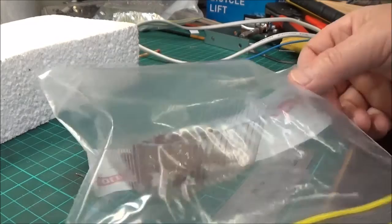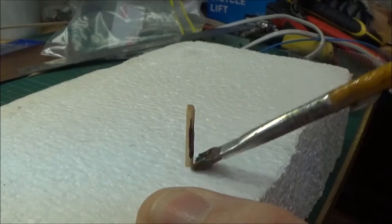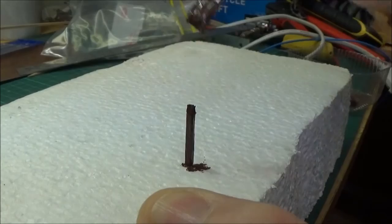Alright, now don't be too precious about painting this thing, just slap it on and make sure you get it down to the base there where the polystyrene is.